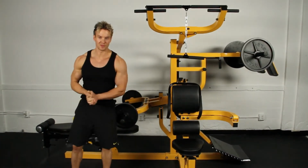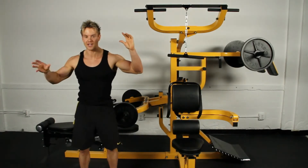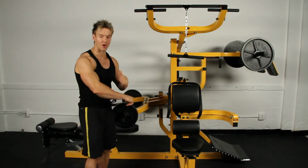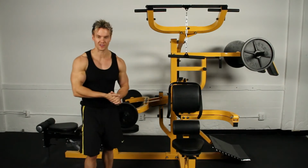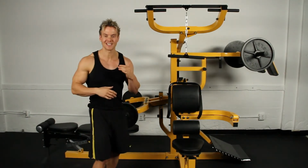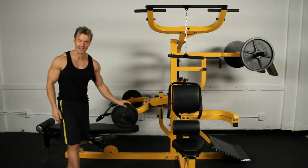Now, the key to supersetting is to start off on the big exercise first and then move on straight after to that smaller exercise. Both, in this case, work the tricep. This close grip chest press is really working the outer head of the tricep. This is great for giving us that horseshoe-like effect and helping to add a little bit more size. So you still want to go as heavy as you can.